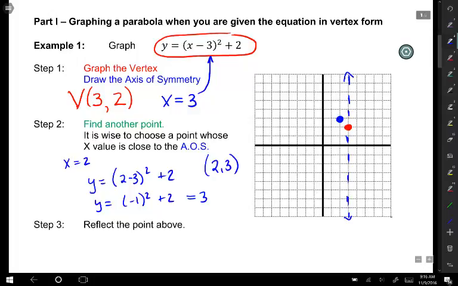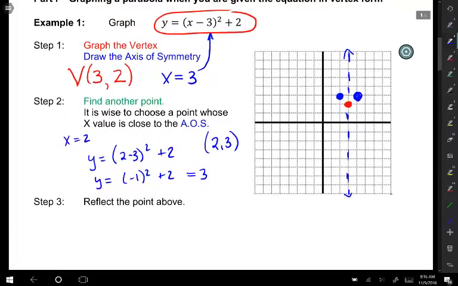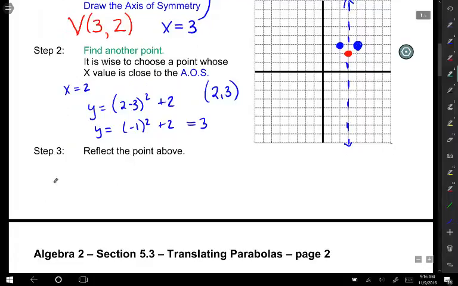And now what can you do? Flip it. Did we want this thing to go up? Did it go up? Okay, now, here's the fun part. If a equals 1 or negative 1, do you remember the patterns? Over 1, up 1. Over 2, up 4. What's the next pattern? Over 3, up 9.